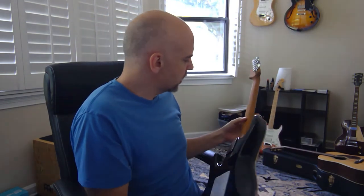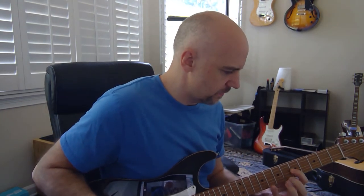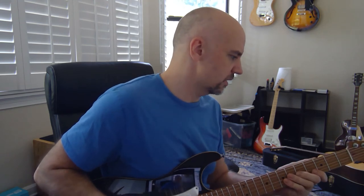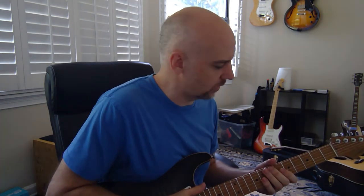I've heard so much about these necks. Some people hate them, some people like them. First impression is that it feels a little bit thicker than my Fender, but in my experience, you may not like it at first, or it may feel different just because you're used to something else. It's like going from an Ibanez to a Les Paul. Suddenly you feel like you have a tree trunk in your hand, but after a few hours of playing it, you're right back in the groove. So I'm not that worried about that. I think that's something I'll get used to. And actually, it's very close. It is thicker, but it's close.